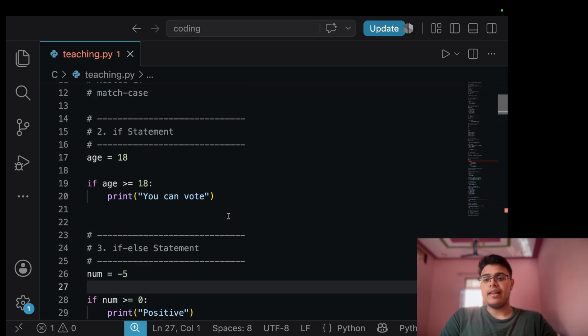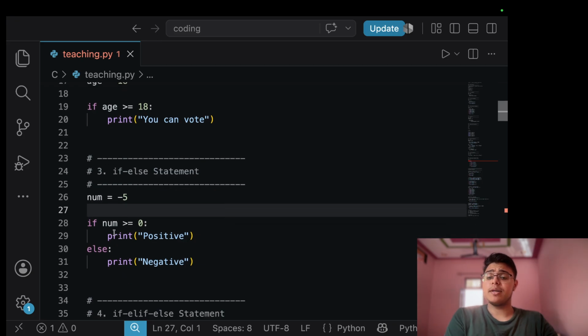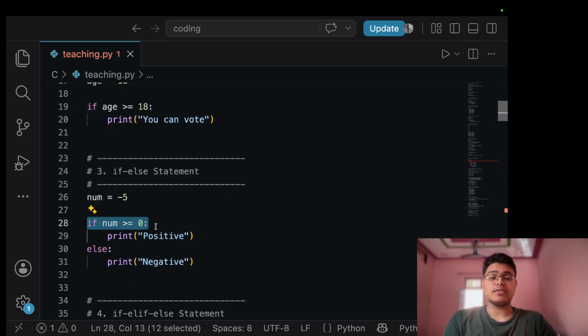Then we have else, which is used if our first condition is false, then it executes the else statement. Like if number is greater than or equal to 0 but the number is -5, this condition is false, so it will not run. Then we move to else and print negative.